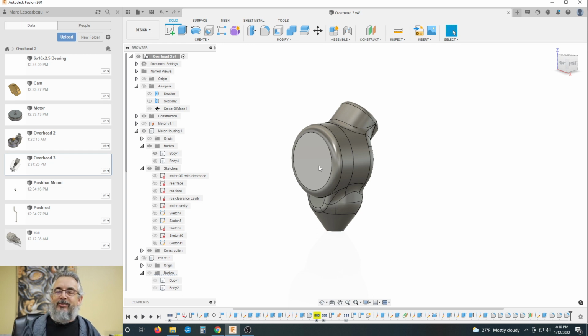Will we make it? I don't know. Maybe, maybe not. If nothing else, it will teach me something. I will learn from this experience into my next project and or this project. I don't know. I will learn from it. I will grow from it. I will get better at my software. I will get better at my machining. And overall, you guys will gain from that too, from my learning.